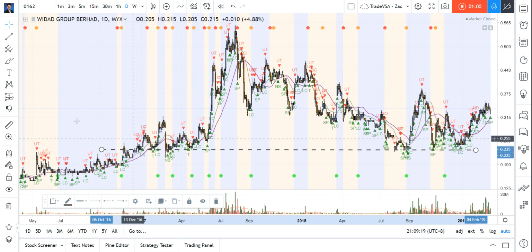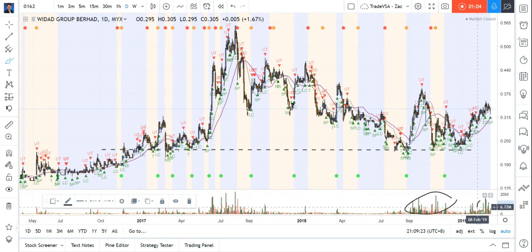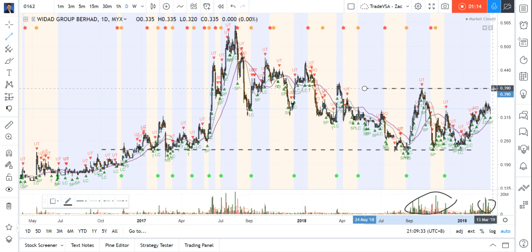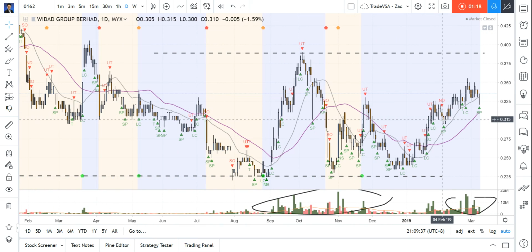If you look closely again, I actually like to check volume itself, and I think he highlighted that very well as well. Volume is picking up, which means there is activity around this area. Again, it seems like price is trying to retest the previous high over here at resistance. I don't know what the strategy is, but this is definitely a trade that I want to hold for very short-term type of trades.